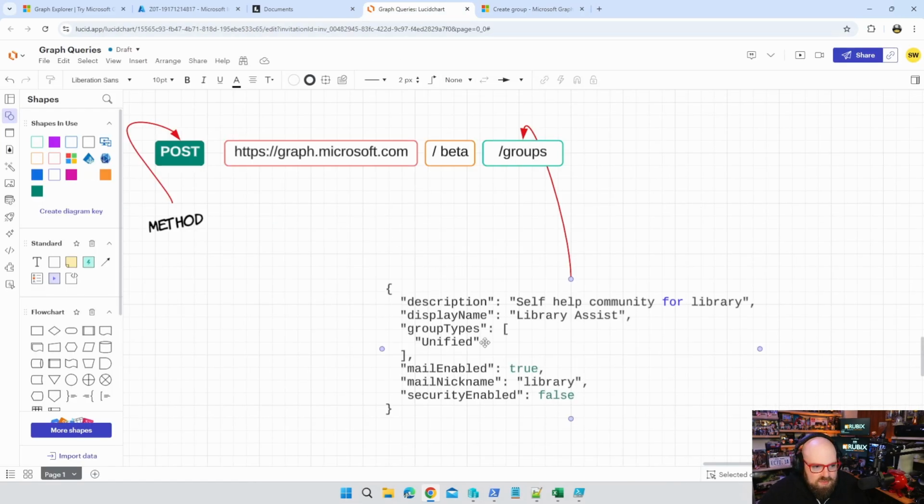So once I have that data, when I make the POST call, it sends that to group, and then it will actually generate a group ID for me. So let's go ahead and talk about creating a group. Let's put together a group of all company-owned devices. Maybe you have some personal BYOD devices and company ones. So we want to go ahead and create this group.